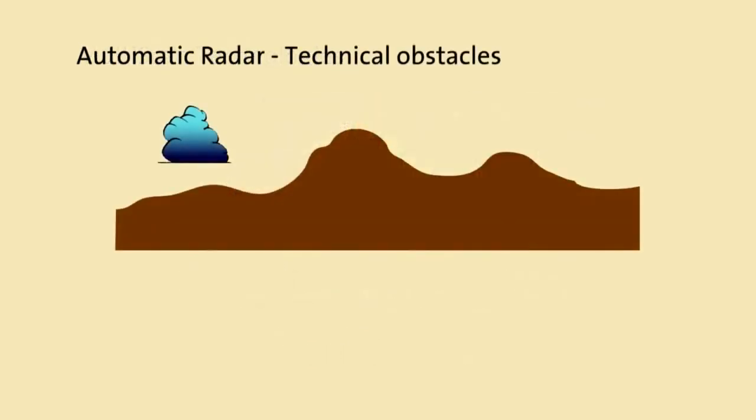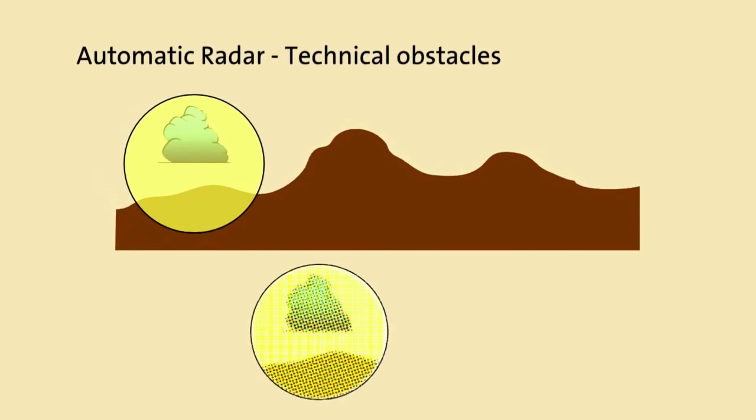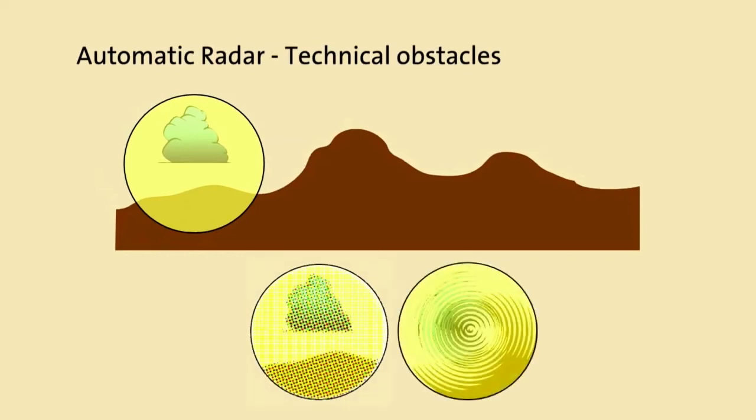But before we describe these technologies, let's talk about the technical obstacles that must be overcome to build an automatic radar. So here's a question. When a radar beam paints a target, does the return contain discrete digitized data that can be separated into different components, like terrain and weather? Or is it a single energy pulse that is composed of all the data painted by the radar at a particular range?